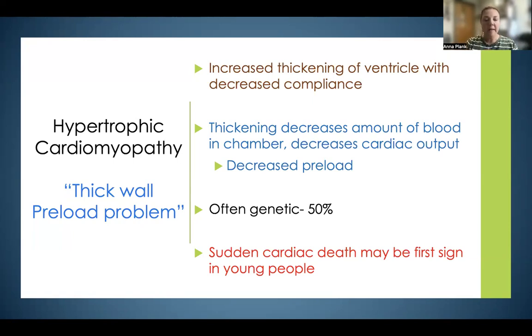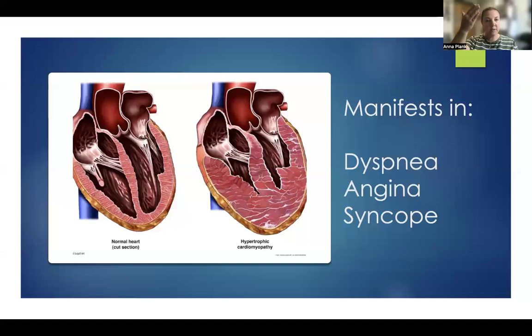In our younger population, in our young children, in our teens, when you hear of people having sudden cardiac death, right? People on the football field or the basketball court, this may be the first sign of the fact they have this hypertrophic cardiomyopathy where they cannot maintain the cardiac output, which then causes the heart to fail. So increased thickening of the ventricle. When you take a look at this cross section, you can see that septal wall all the way through the ventricle. It can be on either side. Typically starts on the left, and the right will compensate by getting larger.